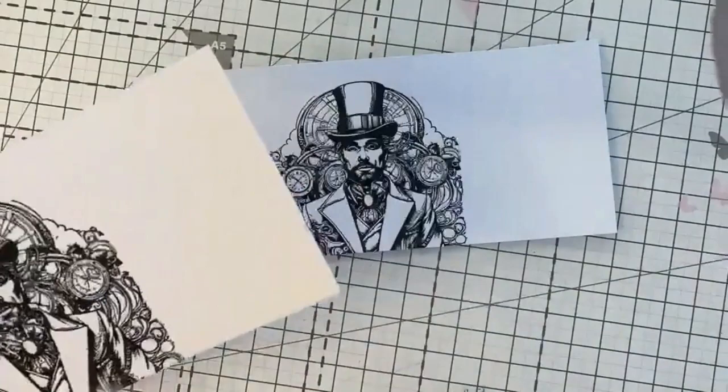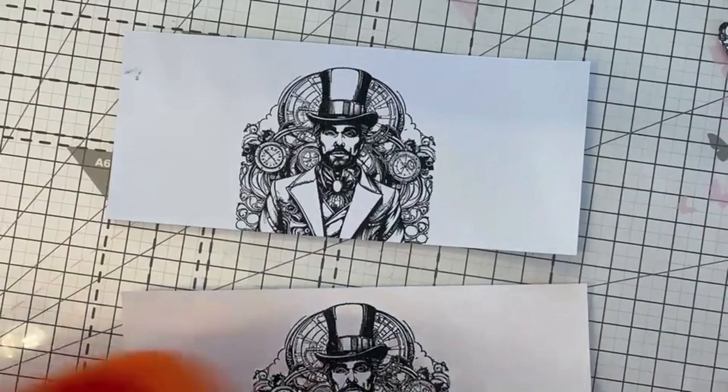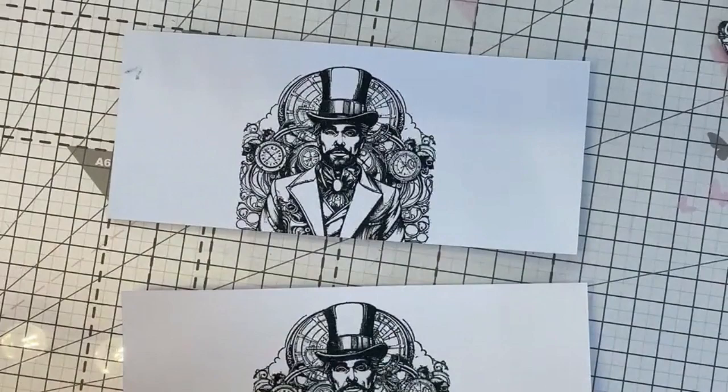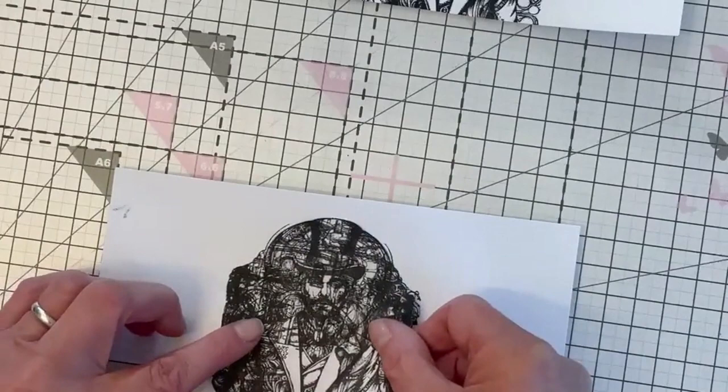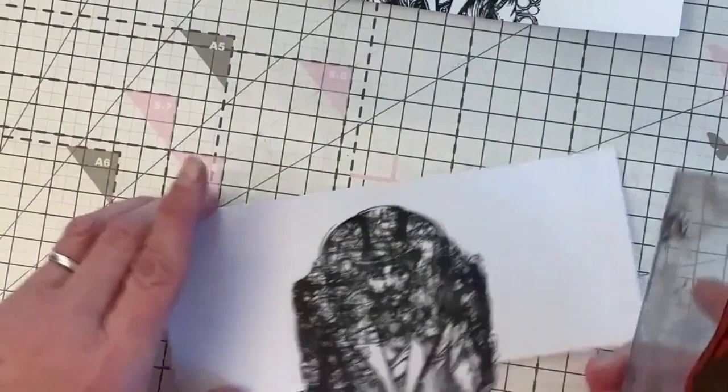Sure, I've got those grubby finger marks off. So the next one I'm going to use is the Lady. So I'm going to be using her. And to use her, I need to now mask him off. So I'm going to carry on with this one. She's going to be peeping over his shoulder.